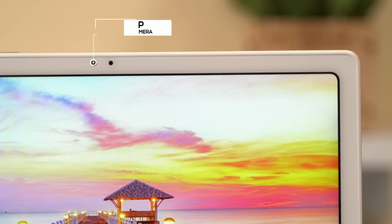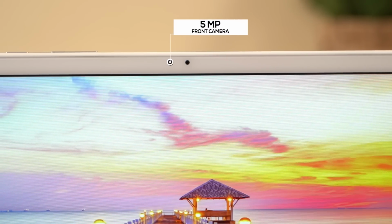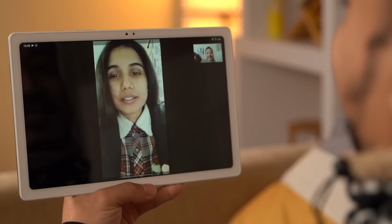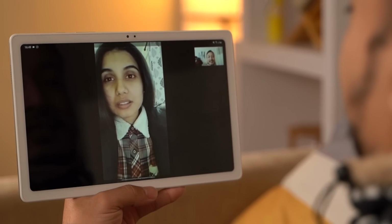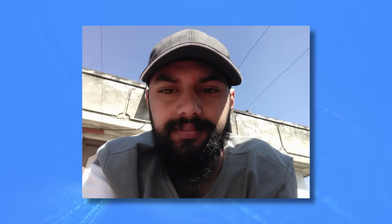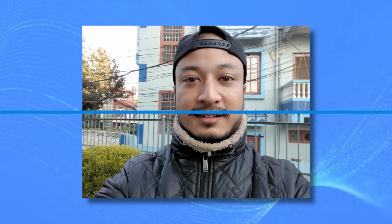Talking about the front camera, it is a 5-megapixel shooter placed on the center of the right-hand side of the bezel. This forces you to place the tablet in landscape mode while you're on a video call. That's probably a good thing as it increases your display angle. However, it is not suited for taking high-quality selfies because the images lack sharpness and details. However, for online classes and meetings, it works just fine.